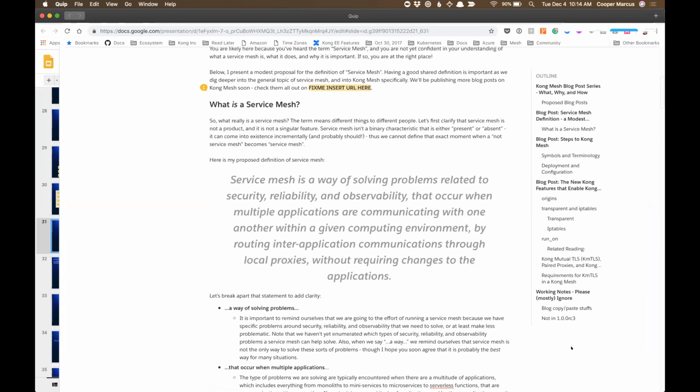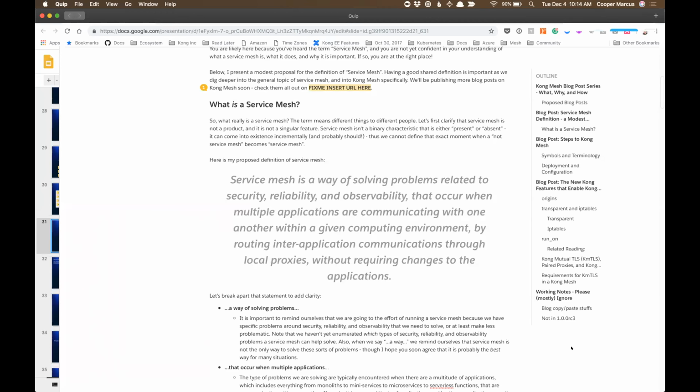Now, you're going to see some of this in a blog post coming up, but I think it's helpful to level set here on what it is we're talking about. First of all, we're solving problems, right? Service mesh is a problem-solving approach. We caused ourselves problems by going from the monolith to microservices. We also gave ourselves a lot of benefits, right? We now can have engineering teams moving independently.